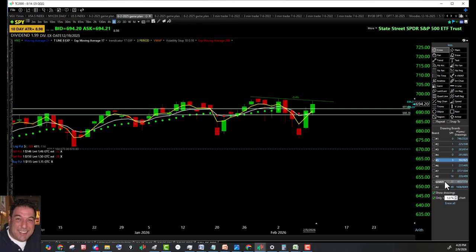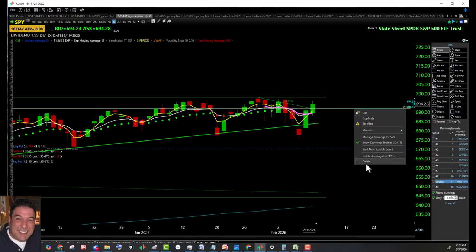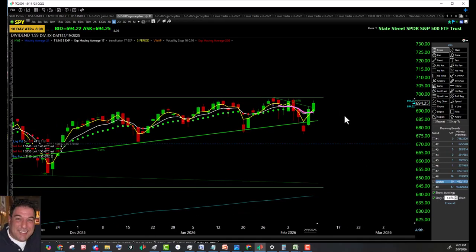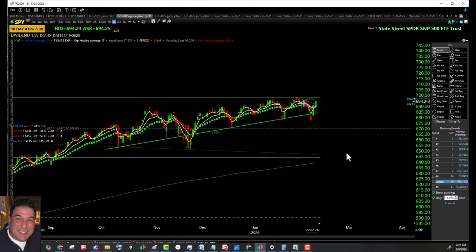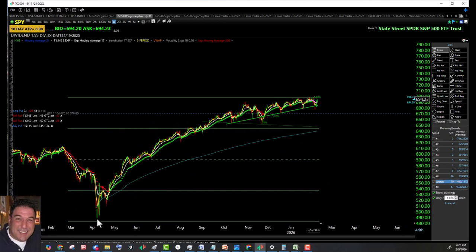Okay, we put the quad lines on it, right here. And I'm going to remove the rail lines. These are the rails. Okay, and I'm going to take this out of the way. This is our bigger line right there. Here's our April low. This is the origin of the whole rally we're in right now. All right, this is what's been making the market hit new all-time highs.